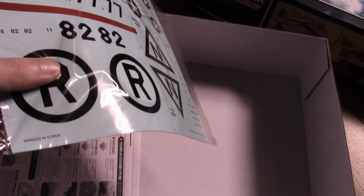I don't know if that's silvering or is that just... No, that's the plastic. Never mind. I thought that was silvering for a second. Yeah, if you ever had decal silvering, it's a nightmare.